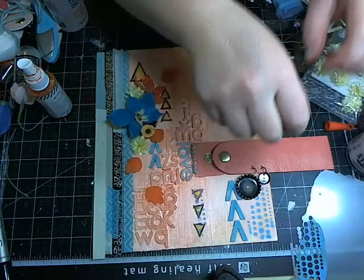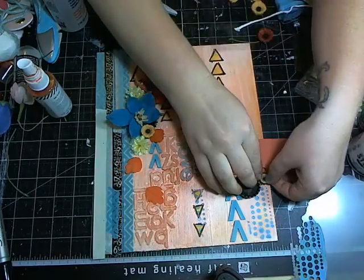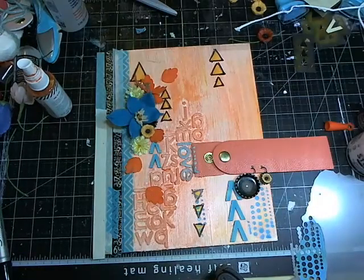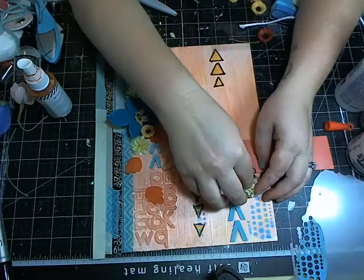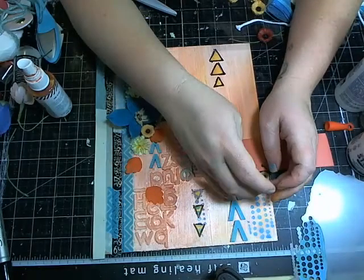And what I'm going to do is add one of the small sculpted flowers into the center of a small one. And then in our larger one, I'm going to grab one of our yellow flowers and glue it into the center. Now make sure when you glue, because there is a hole in the center, that there's something underneath until the glue dries, in case the glue comes through the center of the hole.